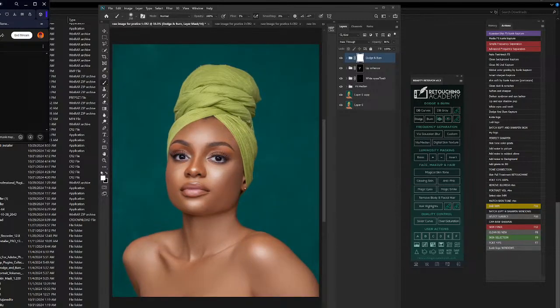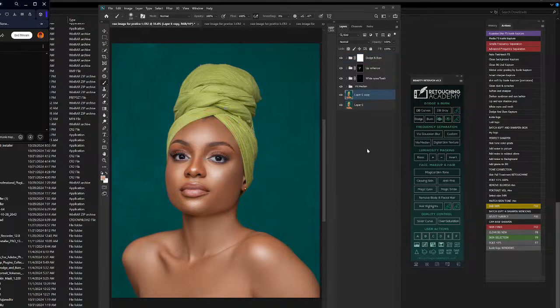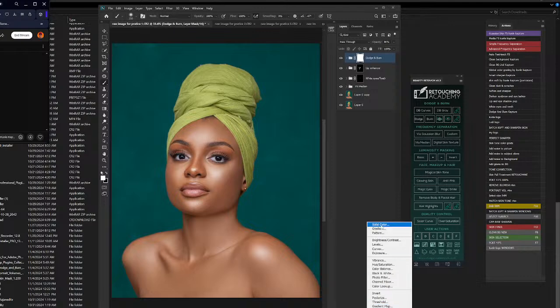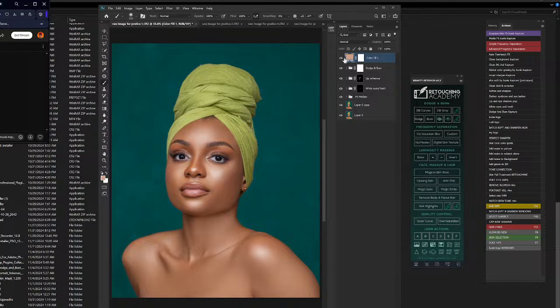So the next thing is, let me just color grade this picture, and let me just do manual color grading. There are ways I could do it, but I'll just do it manually. In Photoshop, you can use solid color, you can use gradients and all those. I just like simple. I don't like it complicated. So let me just go here to solid color. But before I go there, let me pick my brush and select one sweet part in our skin, then I go back up to solid color. That color is already selected. Now I click on OK. Now you can still change it however you like.